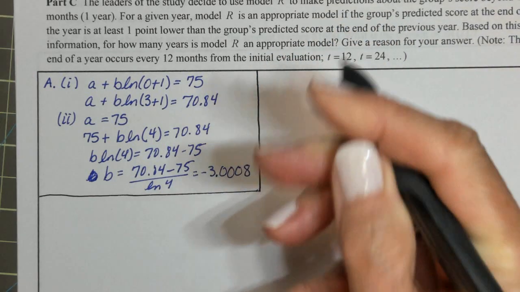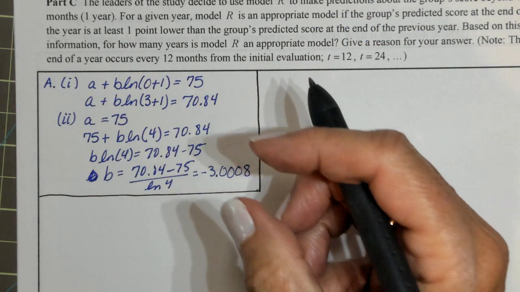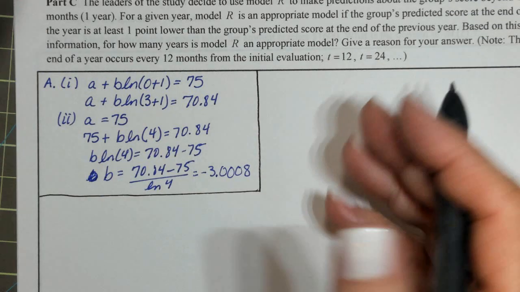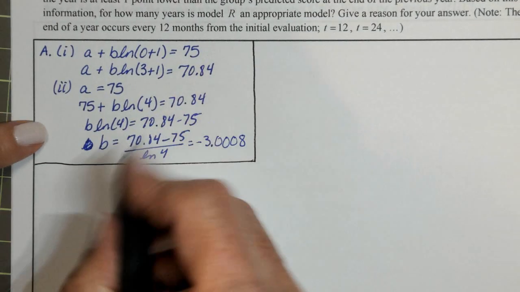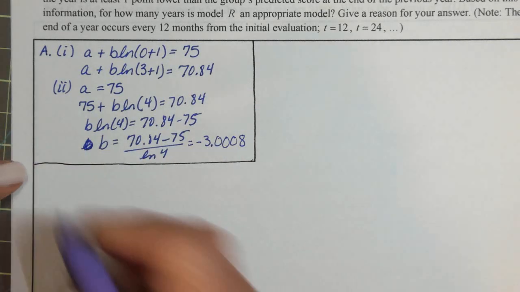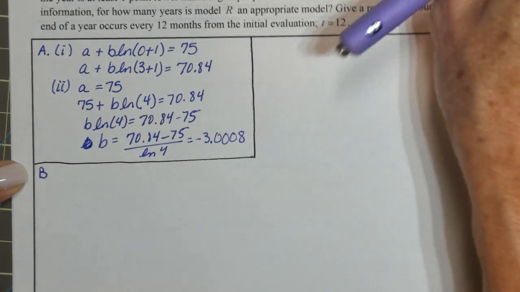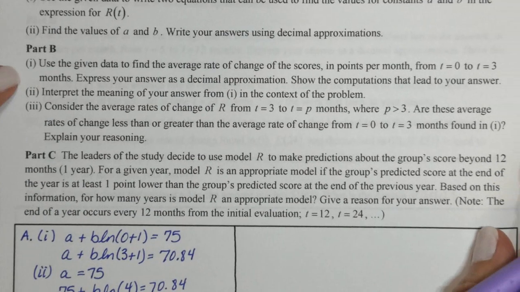There will be a box just for part A and a box just for part B. So I didn't do that, but you can box this off if you want. So here comes part B, and it'll tell you, write your answer to part B here. It'll tell you that. Okay, part B.